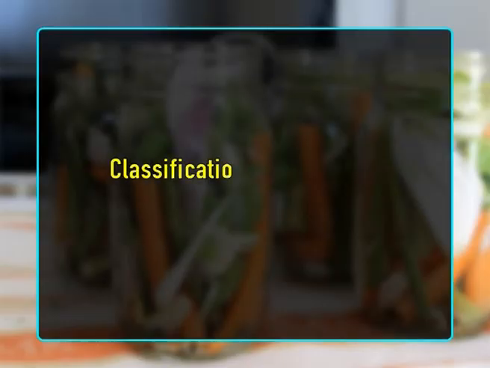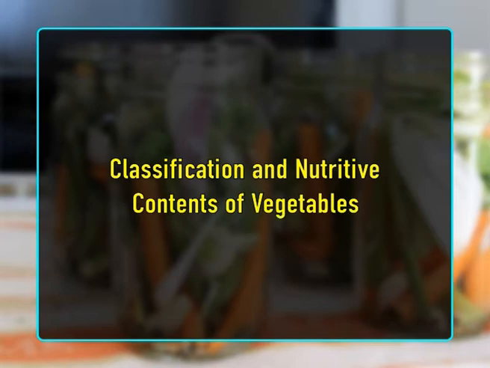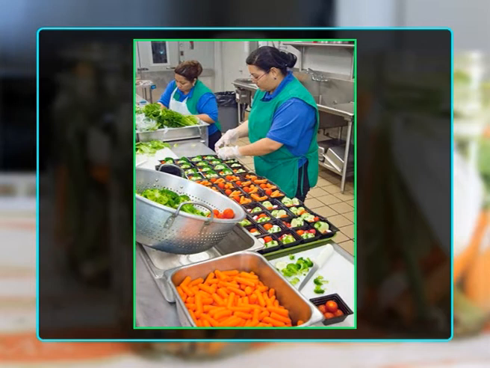meal. Now dear students, let's discuss classification and nutritive contents of vegetables. Vegetables make the food attractive by their color, texture and flavor, but also provide nutrients. Though Indian population is mainly vegetarian, consumption of vegetables is comparatively low. This could be because of their non-availability throughout the year or because of their cost. Further, they are perishable and the consumption is limited due to stringent storage facility in our Indian conditions.